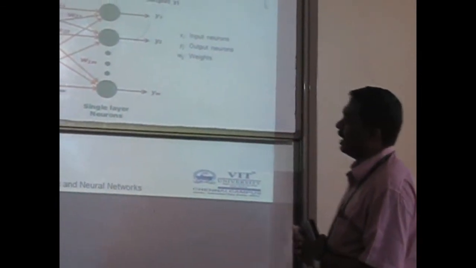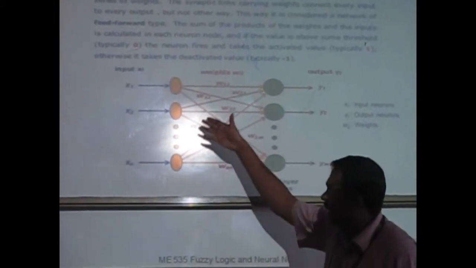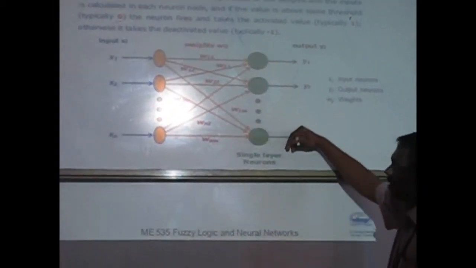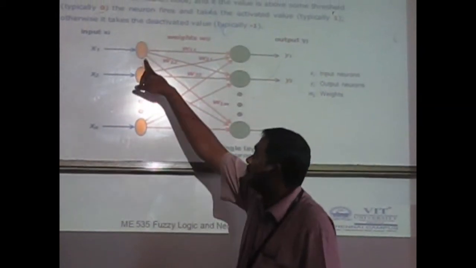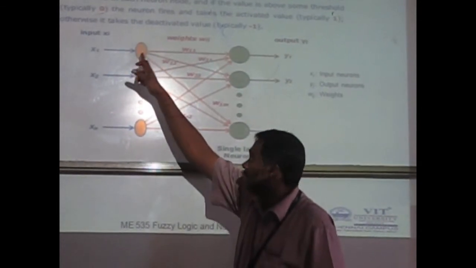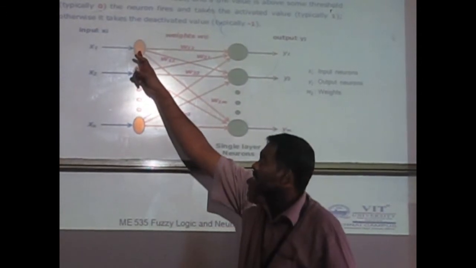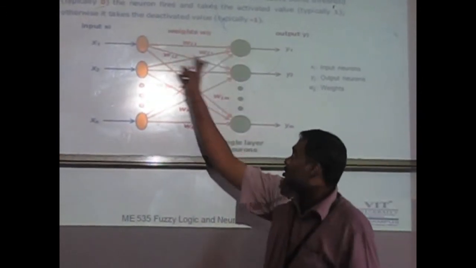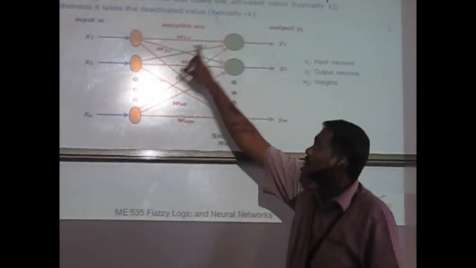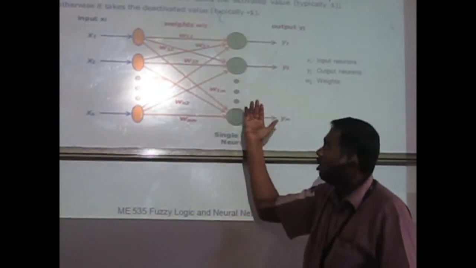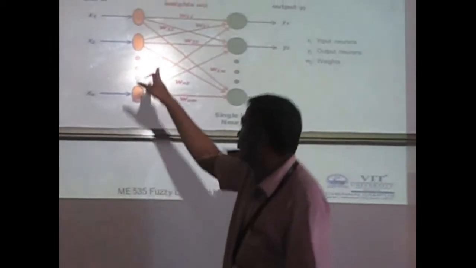What I meant to say is, in the single layer feed forward mechanism, the architecture is able to display the input layer. We have different inputs and then we have different outputs. In parallel, each input is associated with a neuron. For example, this neuron and, in parallel, this neuron and this neuron. If you take input X2, it is associated with this output and this output, because each and every output has a relation with each input.